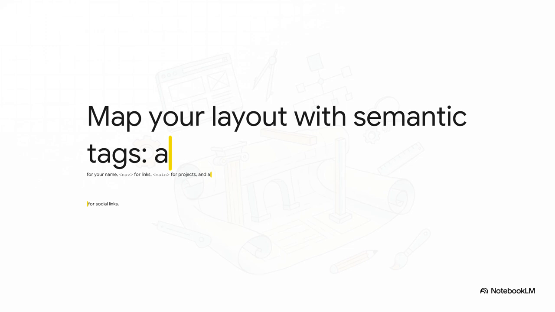At the very top, you'd start with a header to hold your name and title. Right below that, a nav tag would perfectly wrap your main navigation links, about, projects, contact. Then the biggest part of the page, the core content, goes inside the main element, and inside there, you could put each of your projects in its own separate article tag. Finally, you wrap it all up with a footer at the bottom for your social media links and copyright info. See? A perfect, logical structure, with meaning built right in from the ground up.